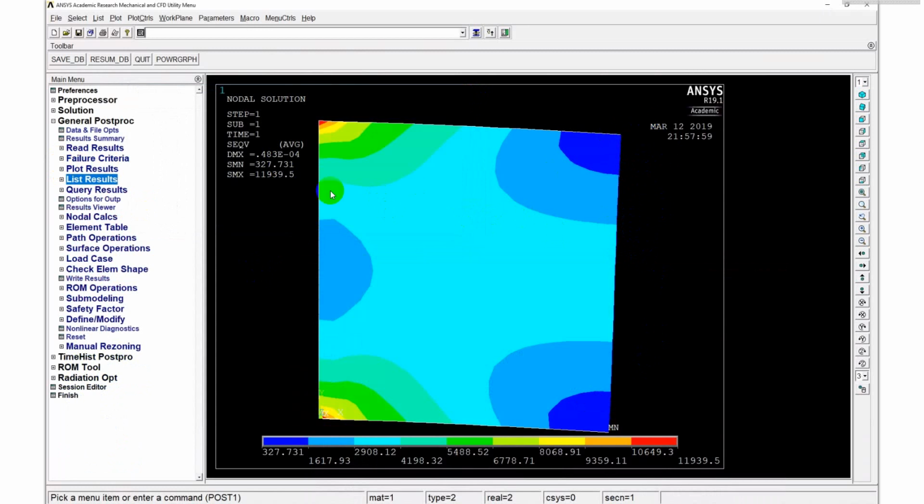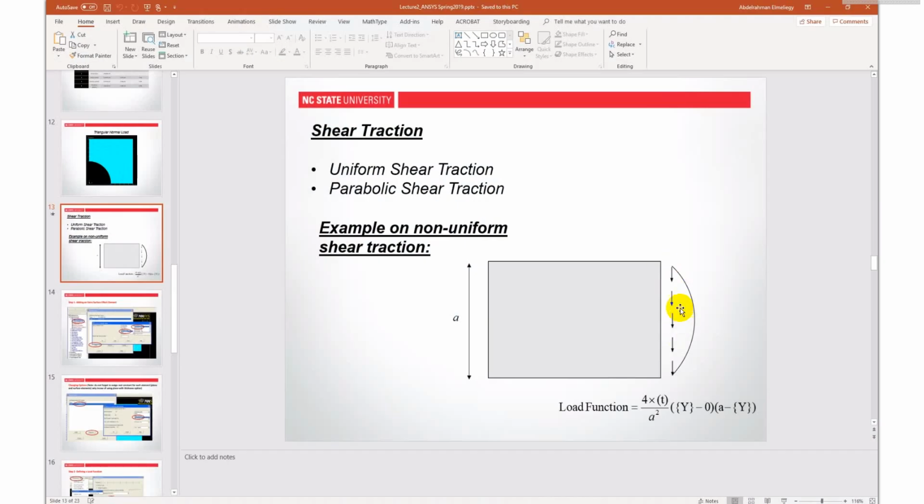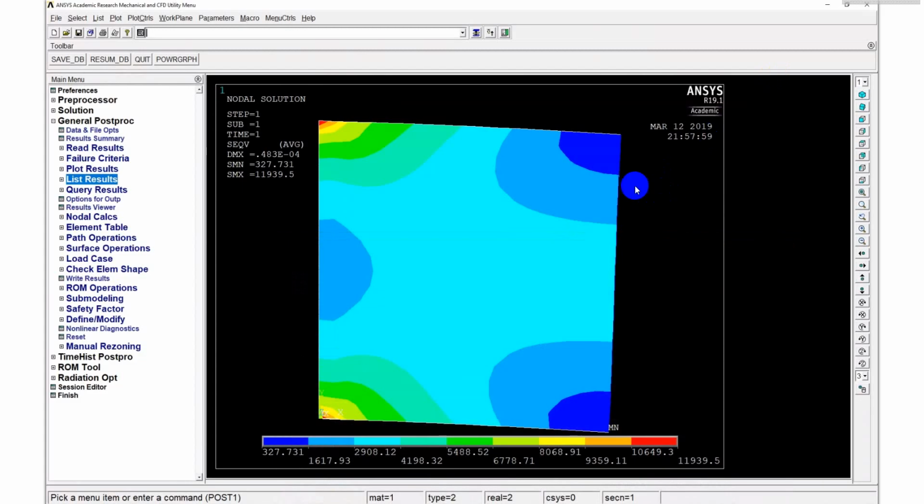So again, be sure that the total applied load here is equal to what you calculated from the actual problem. Use hand calculation or anything. Okay, so have a good break and see you soon.